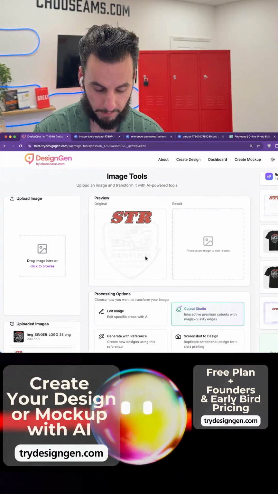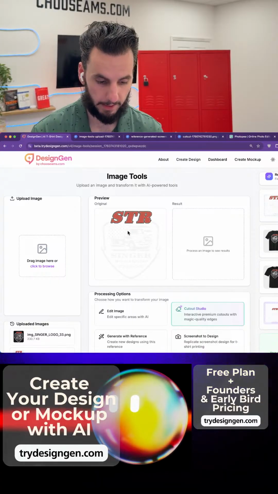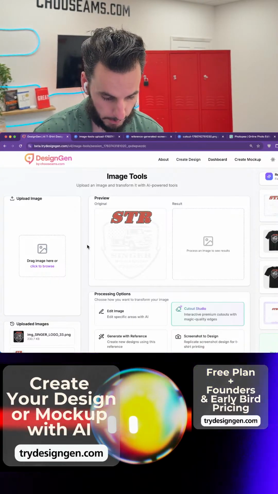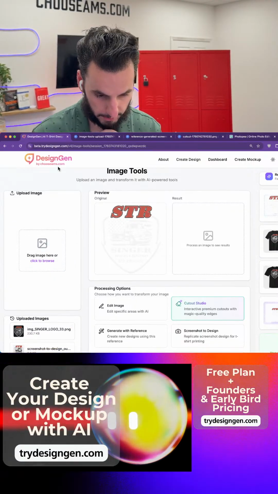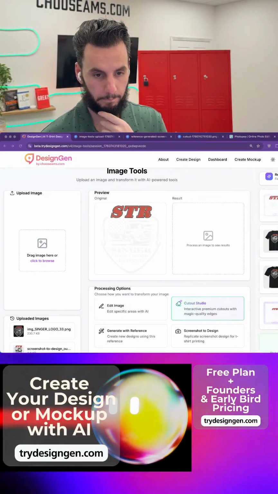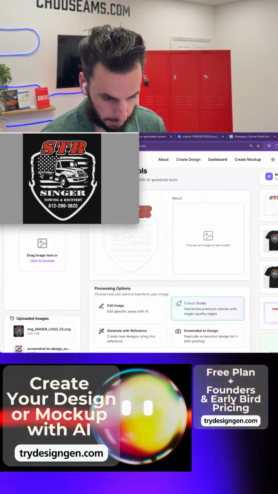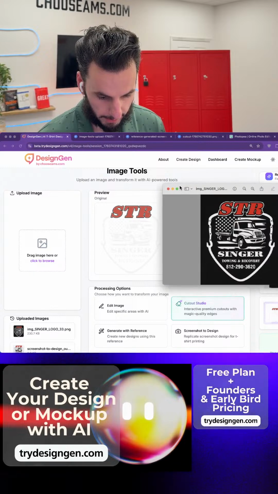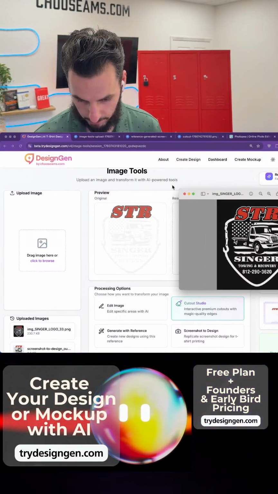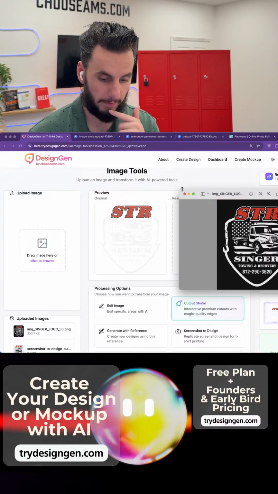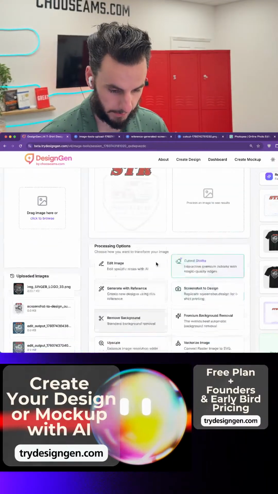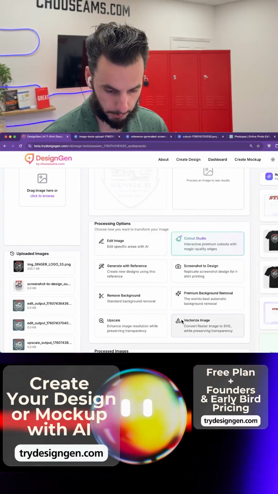So we have our design, no background on it. We just have our white design with the red, with the black outline, perfectly as we wanted it. Here was the original customer's image. Let me see if I can pull it up side by side for you. So here was the original customer image that they uploaded. And now we have our actual print ready artwork file, almost print ready, I should say, but we have everything that we need ready to go. So let's do our final step. We have it in here as the actual preview.